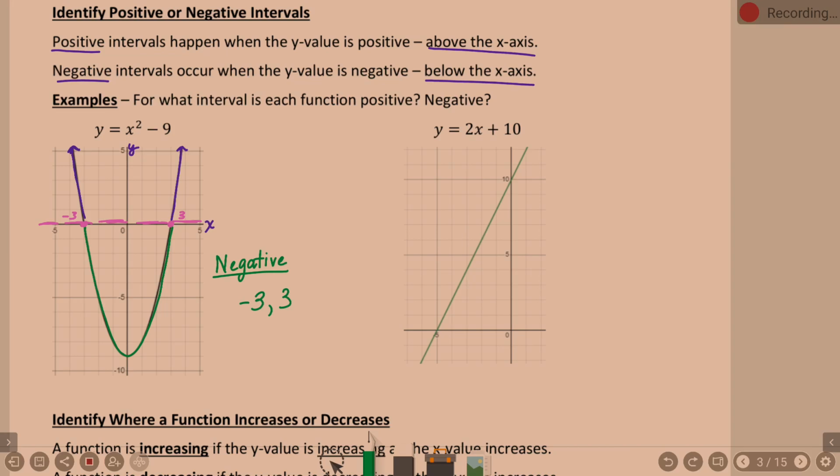Now, is my graph negative at negative 3 and positive 3? Technically, what values would those be? They're the x-intercepts. So this is 3, the y value is 0, and this y value is 0, yes? So are negative 3 and 3 included? No. So I'm just going to use parentheses. It's negative from, that's an interval. That's not an ordered pair. That's an interval. Started at negative 3, ended at positive 3. Okay? Now, let's go back and talk positive.